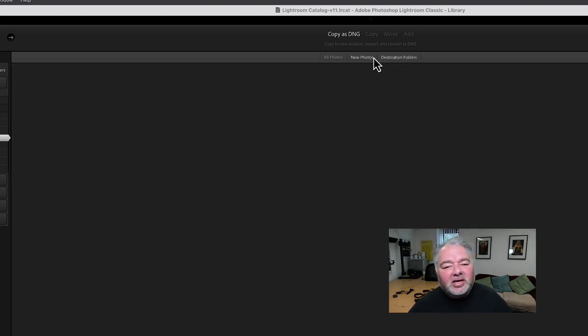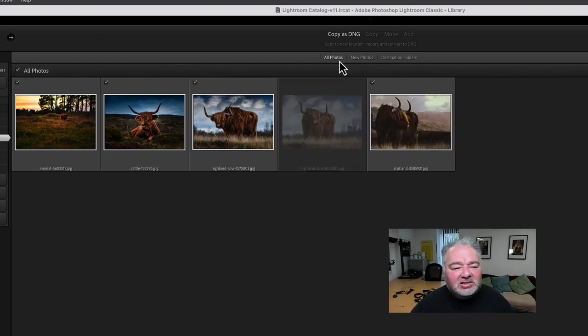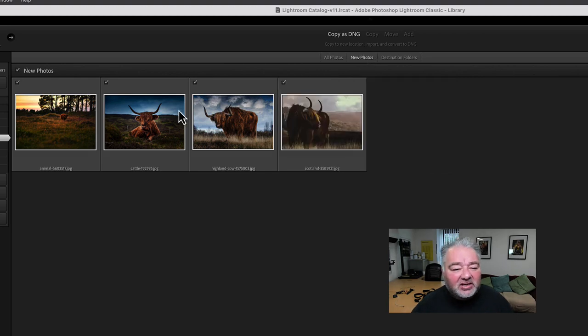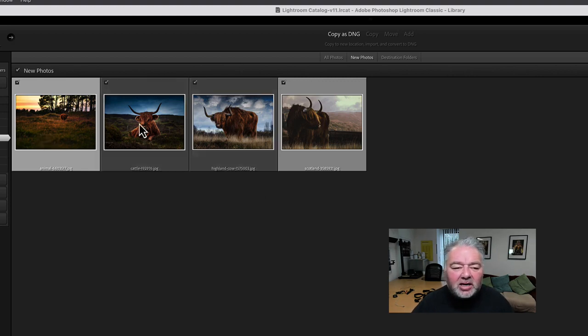Destination folder, where they're going to end up, and we'll go on to that in a second. So this is the importing folder. There's 5 images there. These are the new images, and you can click and shift click, or you can command and control click, and it's the tick box. These are the ones that are going to be ticked. This is my active image.